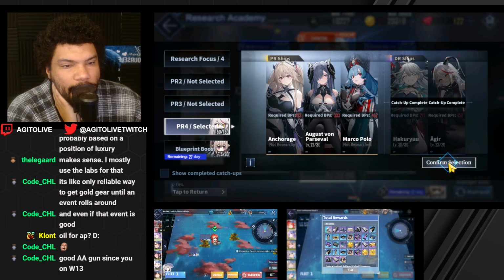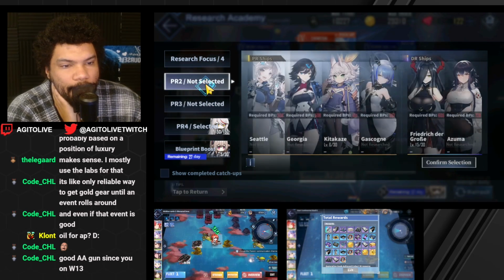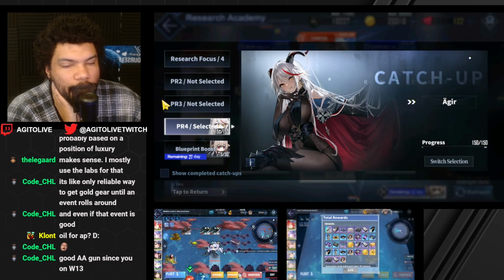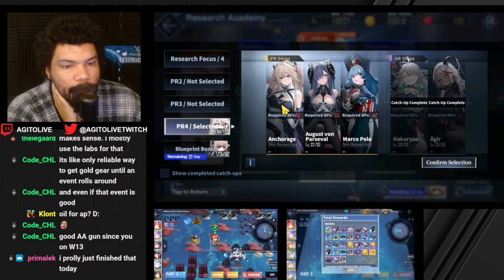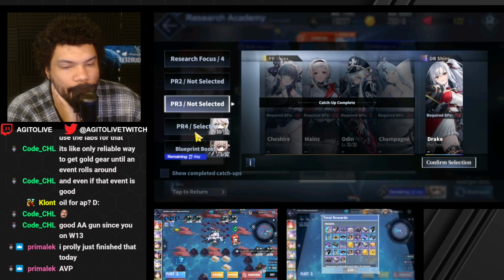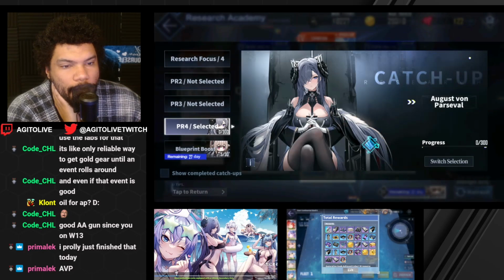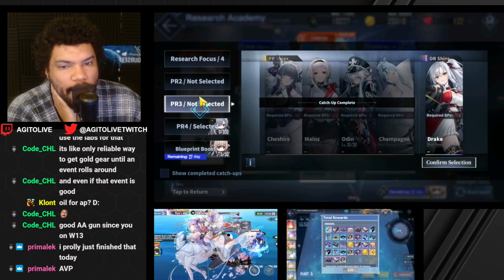You max this out. You need to switch your selection up. You need to pick something. You're not getting anything anymore from this. Make sure you either switch it to Anchorage is what I would do, or you're doing AVP, so either or. There you go. You can change it around. It doesn't really matter where you put it, but that's what I would go for.